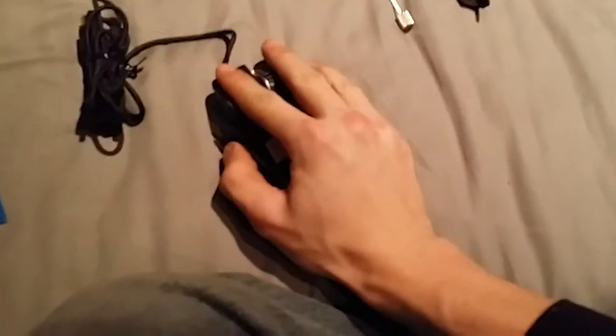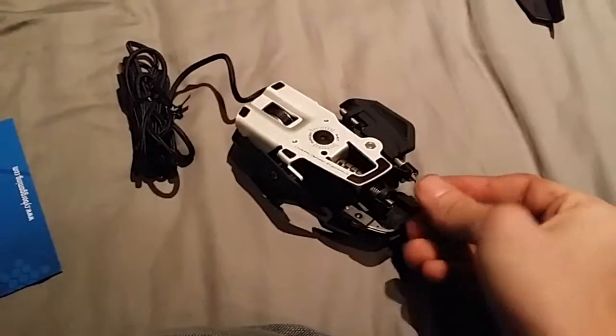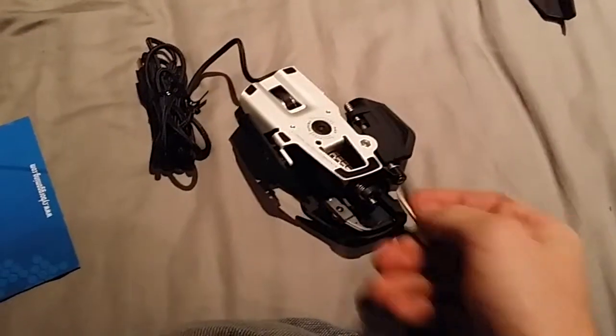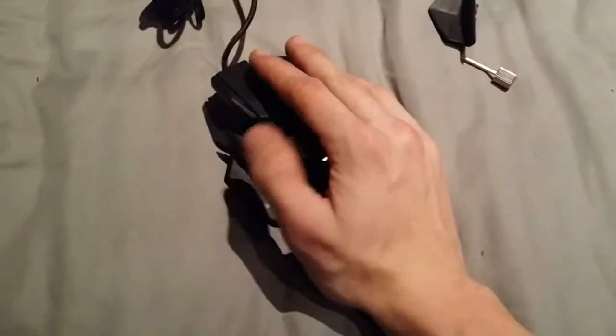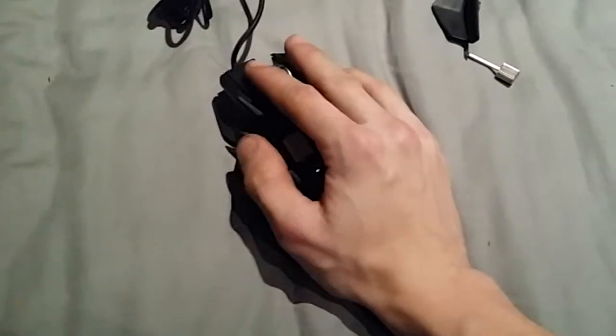This is actually a little too far forward, so I'm going to screw this back a bit. Notice my finger sits right on that button, and I can actually push that button, and that button if I wanted to, and the third one, just by rolling my hand. And I can obviously reach the scroll wheel. People tell me this is the weirdest wheel they've ever used — it was awkward at first, but once you get used to it, it really is in quite a convenient place.